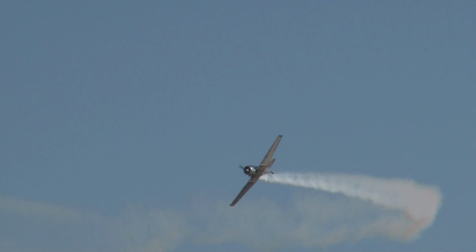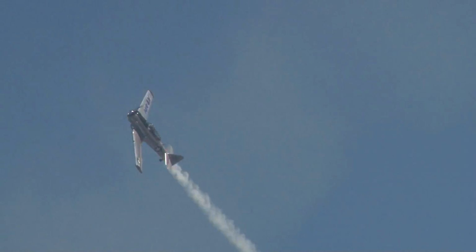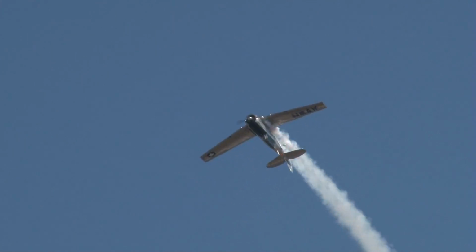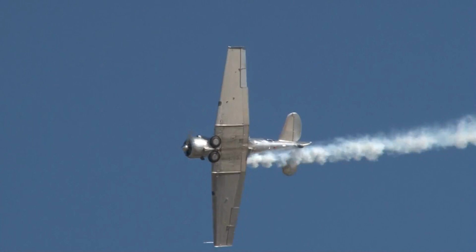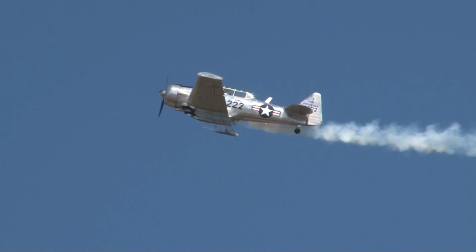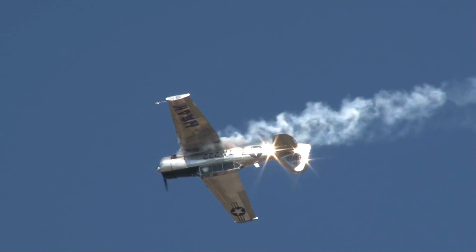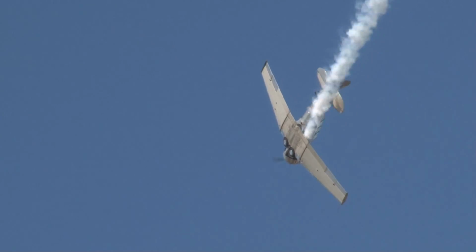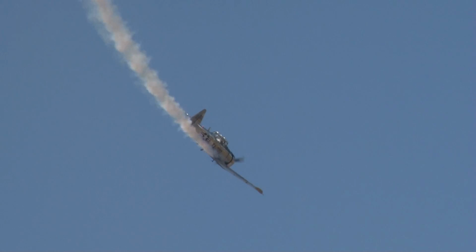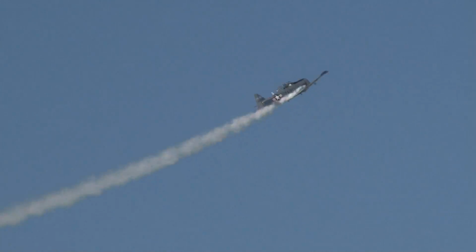They're about 10 seconds. I'm limited to about 35. Bill has been flying this airplane for 36 years. He restored this airplane himself. He's flown over 1,000 performances in this airplane, all over the Western Hemisphere. Not the least little bit of a sputter from that 600 horsepower radial engine, Bill. Yeah, she's running really great down here in Pensacola today.